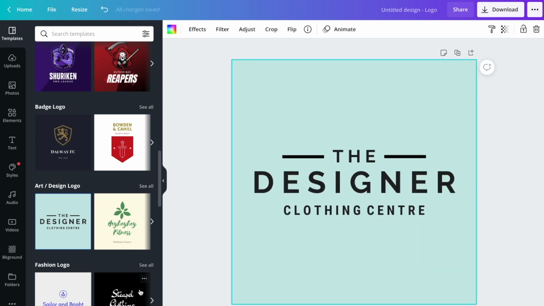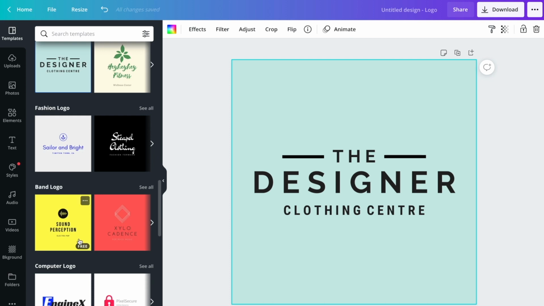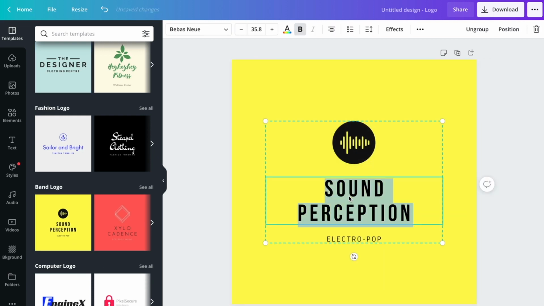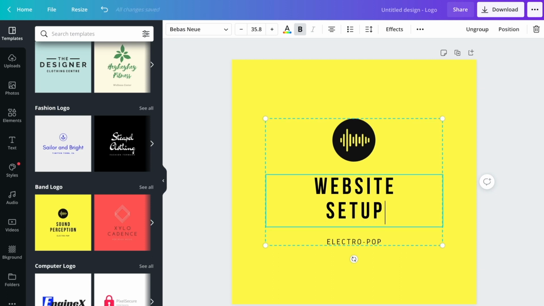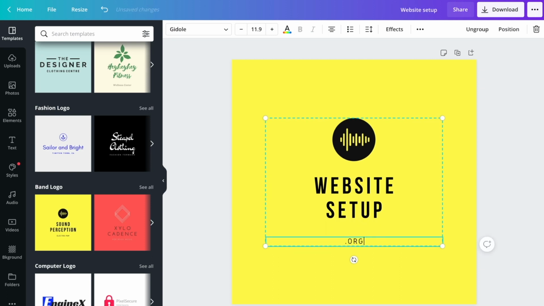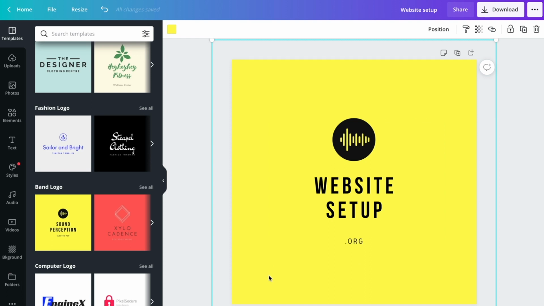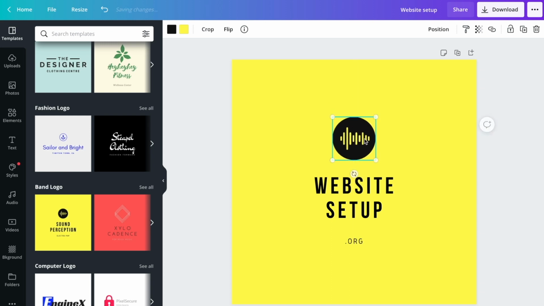If your logo requires text, head over to the Text tab. In this tab, you'll find various text compositions, and those are really fun because they let you preview and play around with various font combinations and hierarchies. If you have a good idea of your text composition, simply add a heading to your artboard and get styling.